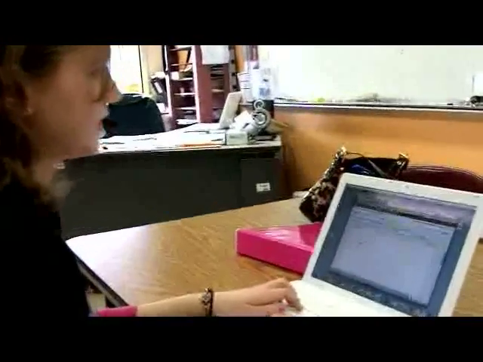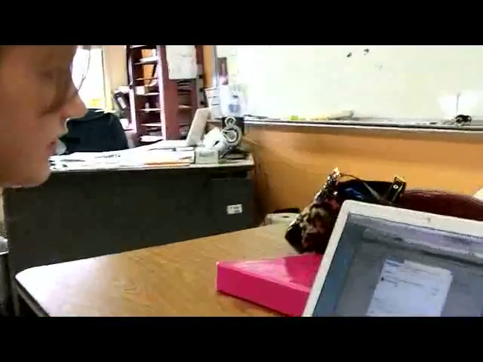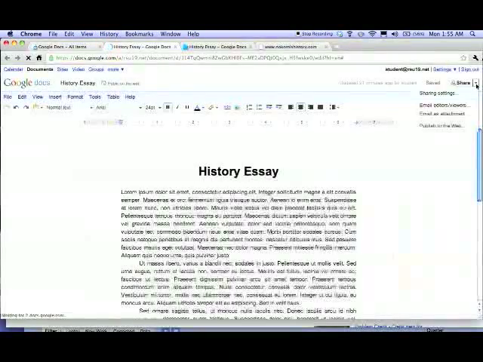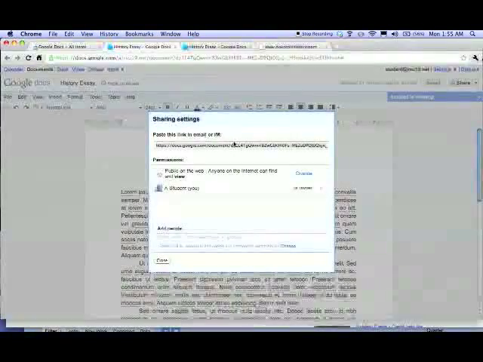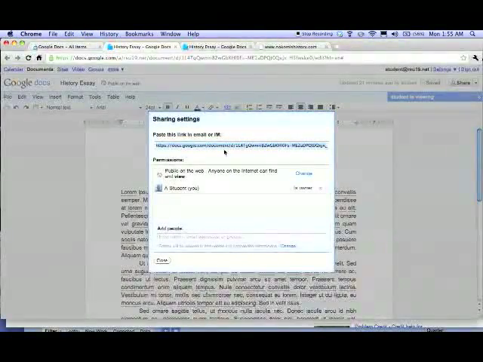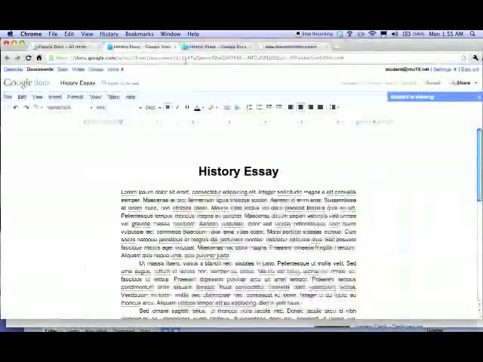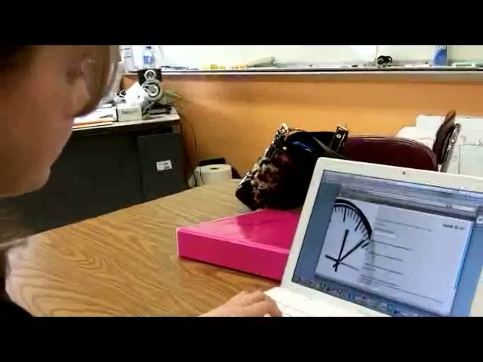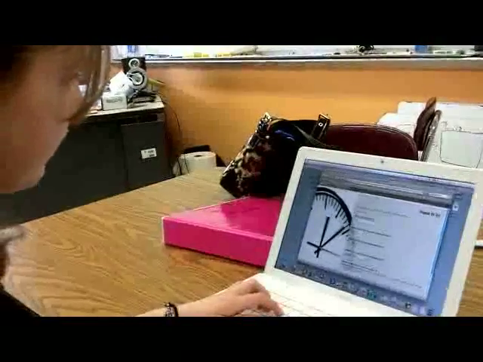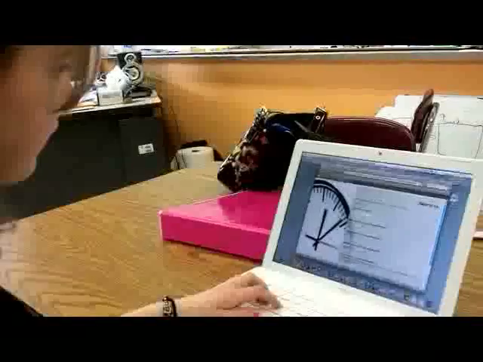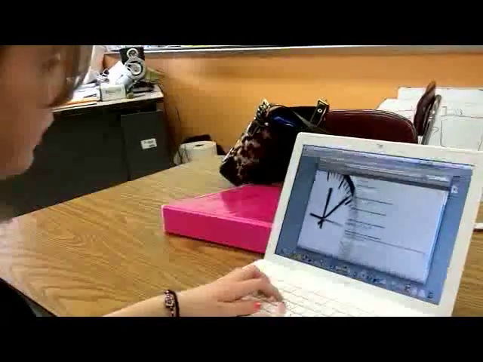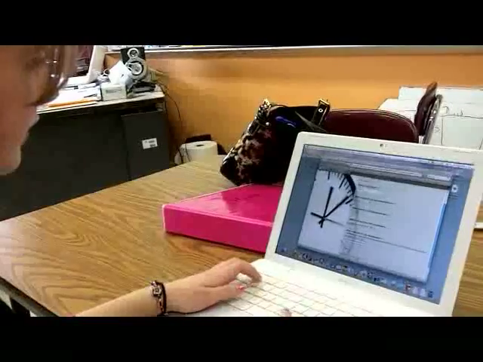You go up to here and change the sharing settings to public on the web. You save that and it gives you a link up here that you copy. Then you go to the Handed In Form, put your name in, what period and what quarter. Then you choose the assignment and put the link in down here and submit it.